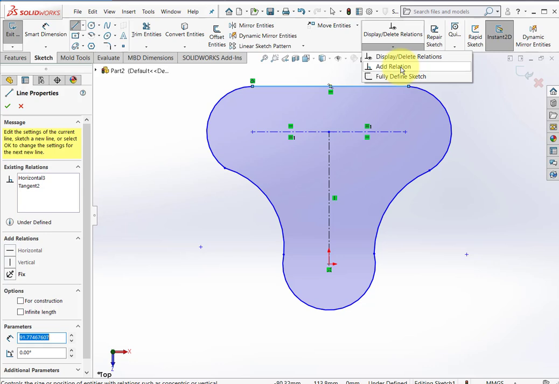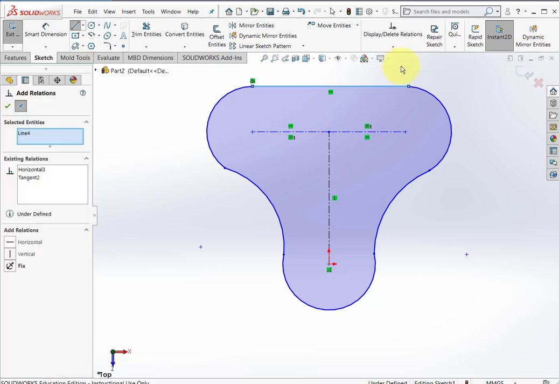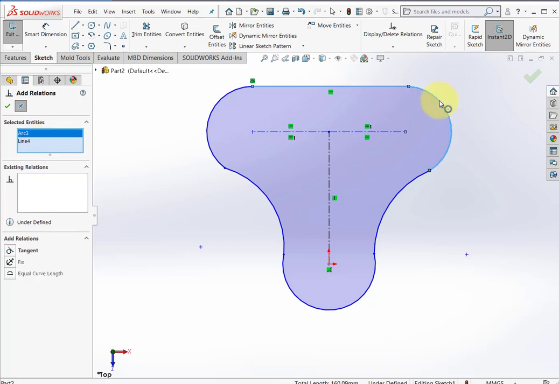So I select from the Sketch tab, Add Relation. Line number 4 is still selected, so I add this arc in the selected entities, and I want to set these both entities tangent.